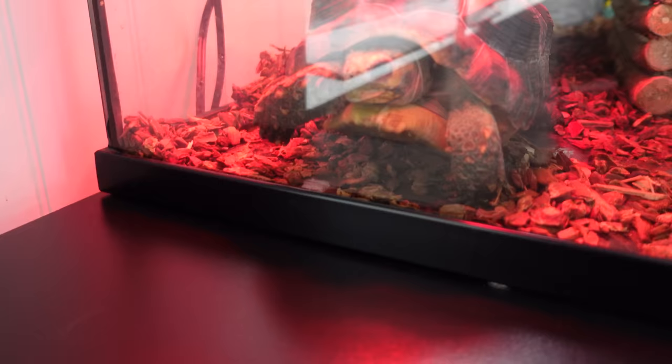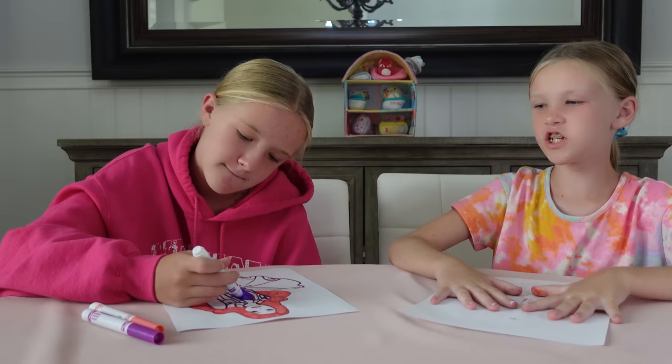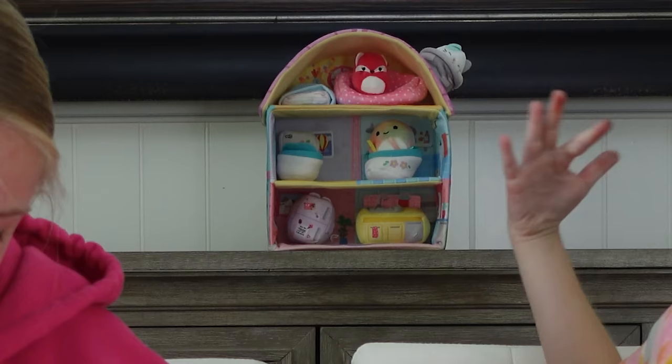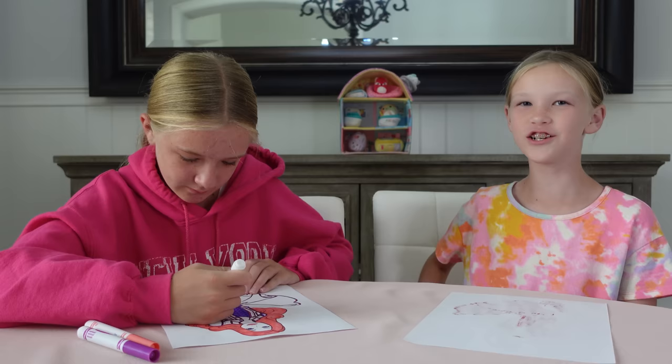And we got our noisy tortoise over here. He's trying to escape. Yeah, he thinks he's a dog. He thinks he can dig through glass. He's really funny. All right, you guys, I finished. We're just waiting on Trin. Oh yeah, and if you guys didn't see, my Squishmallow house is back there. Yes, Madison loves her Squishmallows. Oh yeah, and keep an eye out for the hidden hedgehog. Fun fact, in case anybody didn't know, Madison loves hedgehogs.